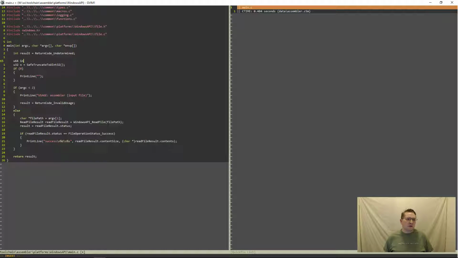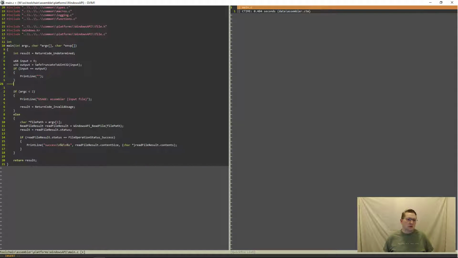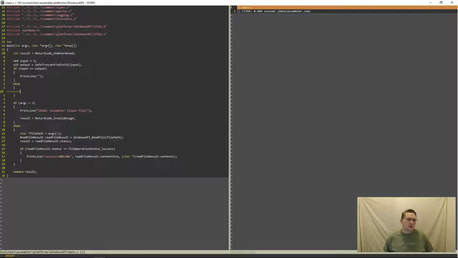So we'll say input, that should work. We'll give some value. And here we'll say that input should equal output, and otherwise we'll say values differ.